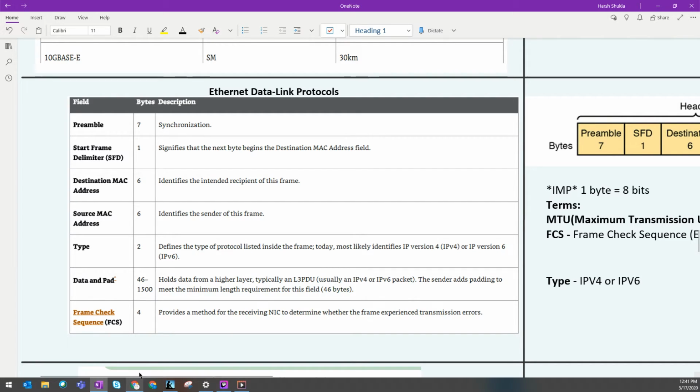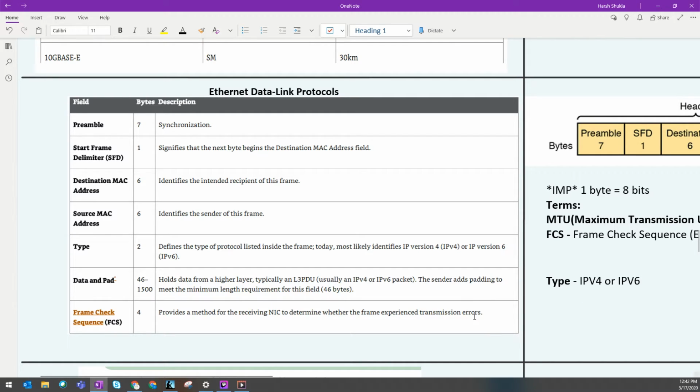So let's say throughout the network someone attempted to make a fake frame, or someone hijacked the frame with their own data. When it runs this frame check sequence and the number does not add up, it will discard the packet for error detection.